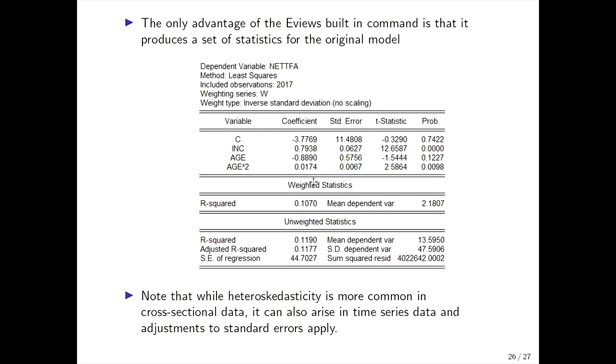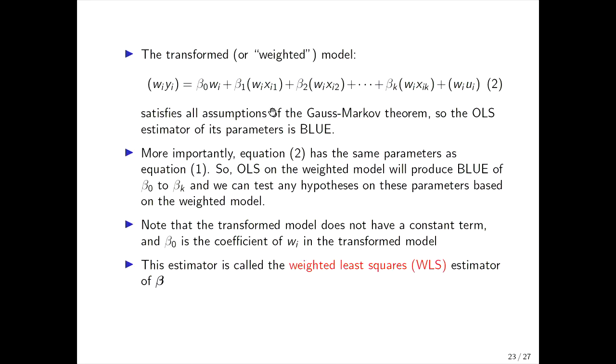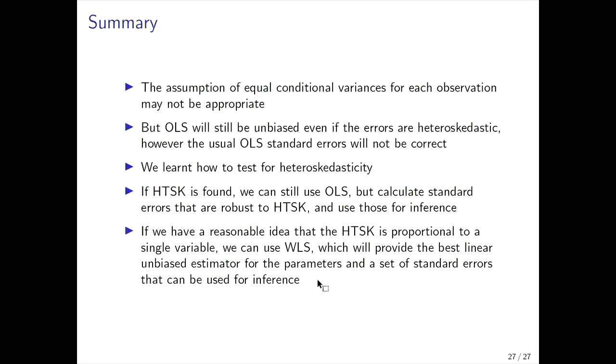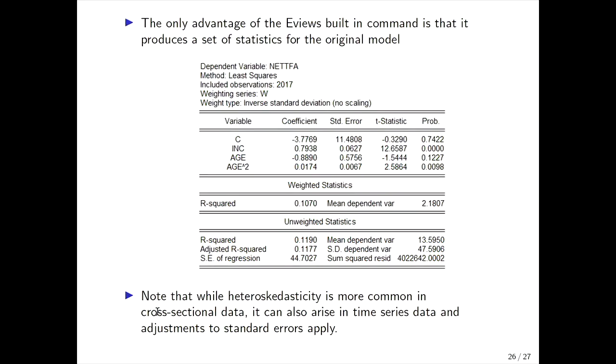Okay, so a couple of things. I'll just finish addressing these points in Farshid's notes, and then I'll go back to show you why the error term in the transformed model is homoskedastic. It's not obvious by looking at this equation that the error term is homoskedastic, so I'll go through that in a bit more detail. A few final points Farshid makes here is that heteroskedasticity can arise in time series data as well as cross-sectional data, but it's much more common in time series data.